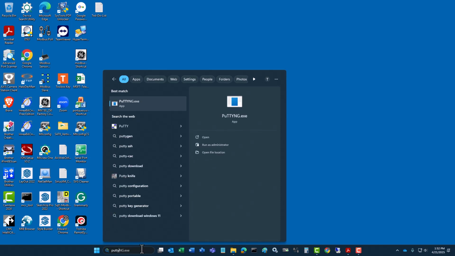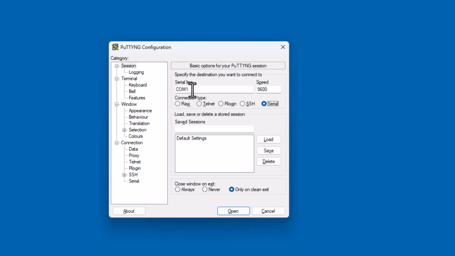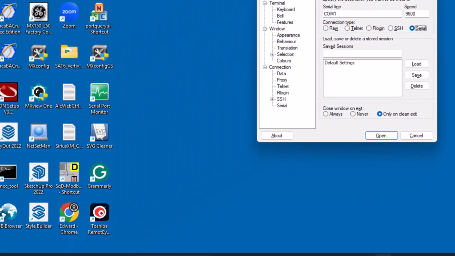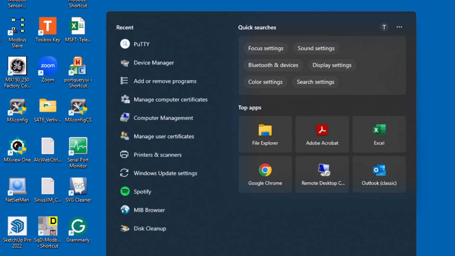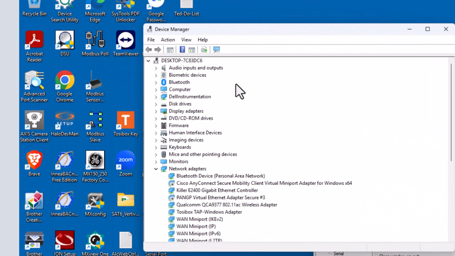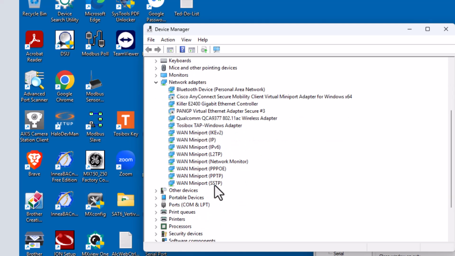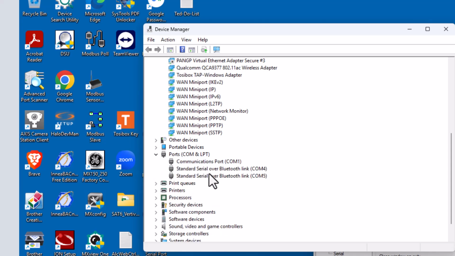Whether it's PuTTY, Hyperterminal, any terminal emulation program, I'm going to go to serial. You can see here it calls out wanting to know which COM port. If you don't know which COM port, depending on your PC and your program, the easiest way is just to go down to search. This is a Windows 11 PC I'm on right now, similar to Windows 10 as far as this menu directory. You want to come down to Device Manager and expand your ports. So here we can see I have these three listed, COM 1, 4, 5.